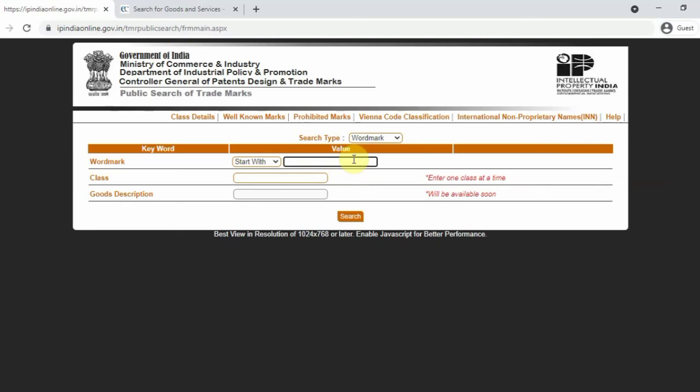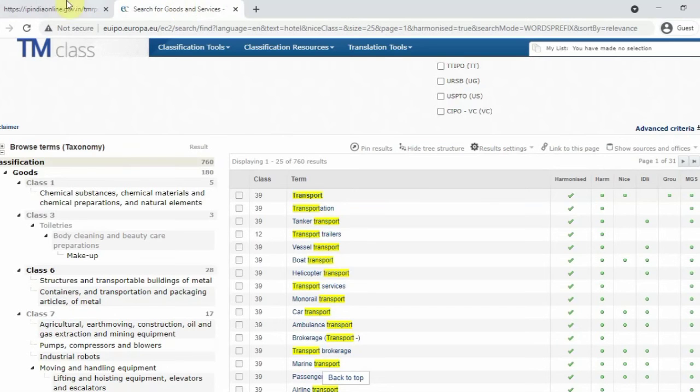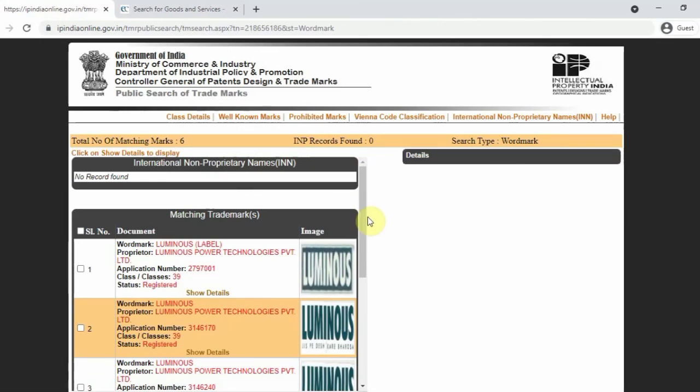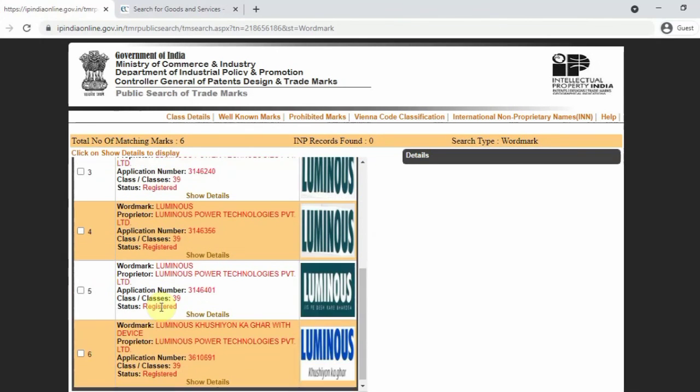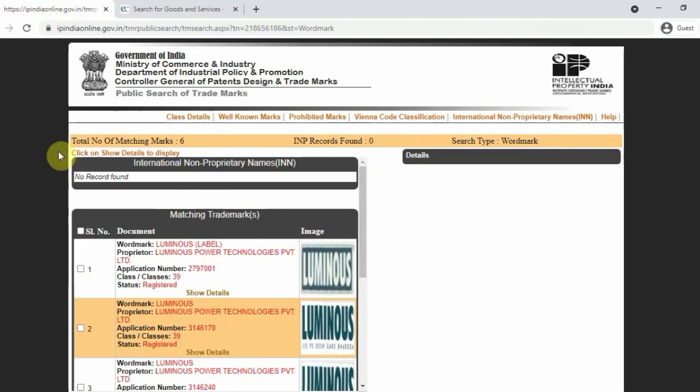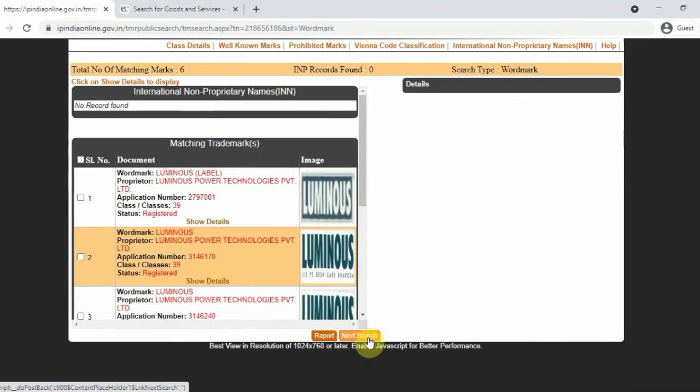If it's just, let's say Luminous for a transport business, you can name it Luminous and see whether it's valid or not. But if you look at it, they've already registered all this. So the thing is, you have to ensure that once you put in the name and you find that no records are found, that's when you'll know it is actually unique. So this is how you approach the entire trademark search.